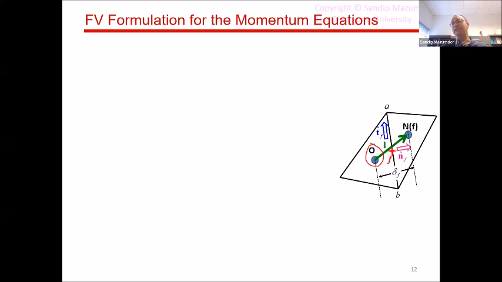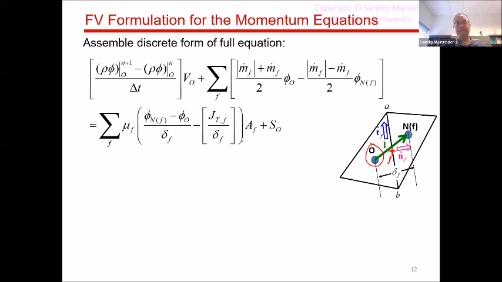And then here is a neighboring cell, a typical neighboring cell. This L vector basically is the vector joining the two cell centers. Here is the surface normal shown. The face is denoted by F, and the star here denotes the face center. And here is a tangent that I'm also showing on the face. So putting everything together, this is what it looks like.